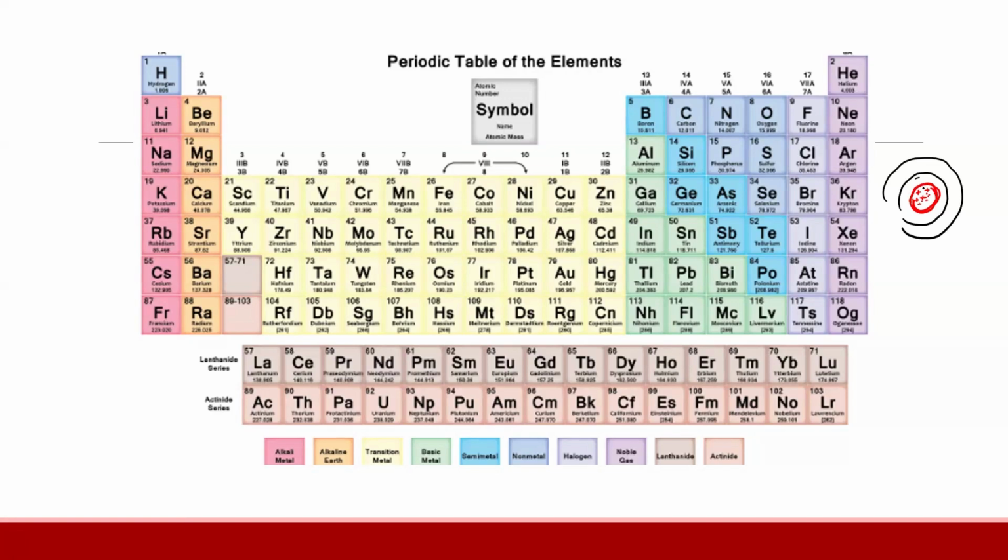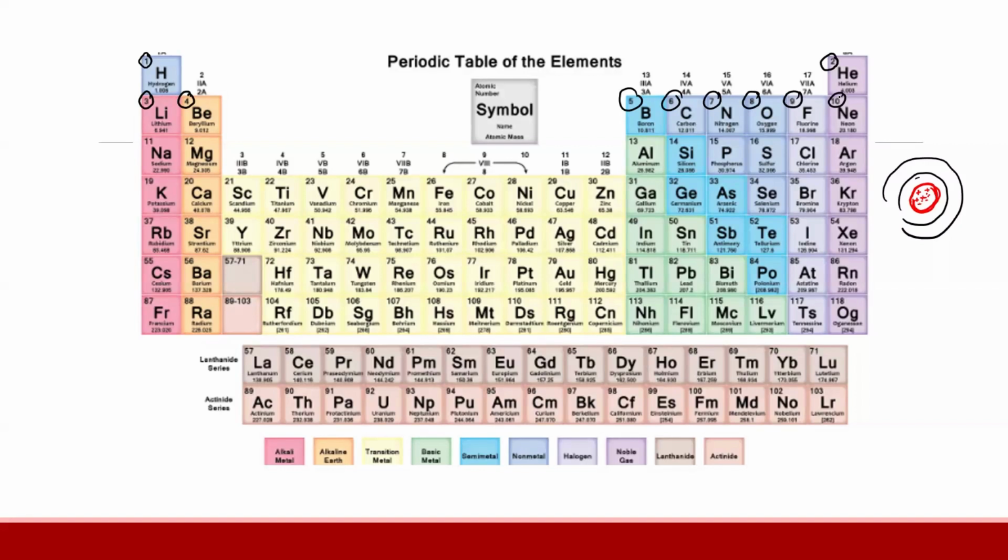So here, depending on the number of protons, we have arranged this. The number of protons we call the atomic number. So hydrogen has 1 proton, atomic number is 1. Helium 2, 3, 4, 5, 6, 7, 8, 9, 10. Likewise, you can see this is arranged according to the atomic number, that means according to the number of protons that we have. Does that make sense?